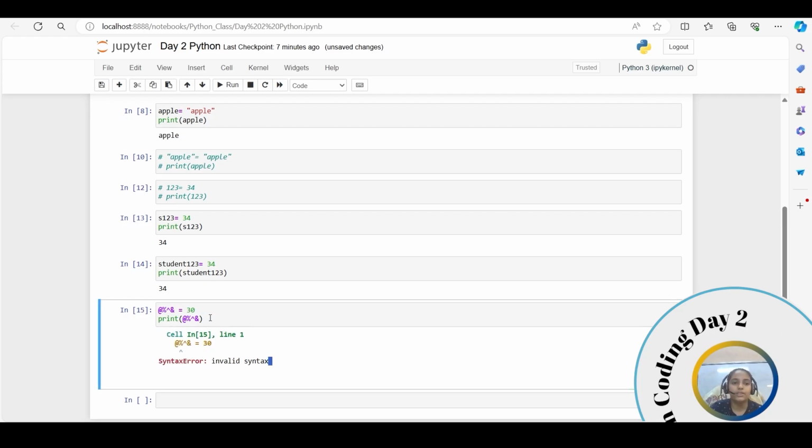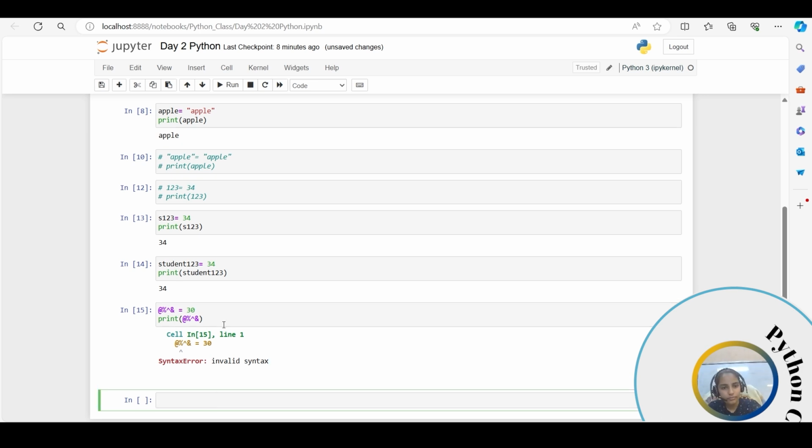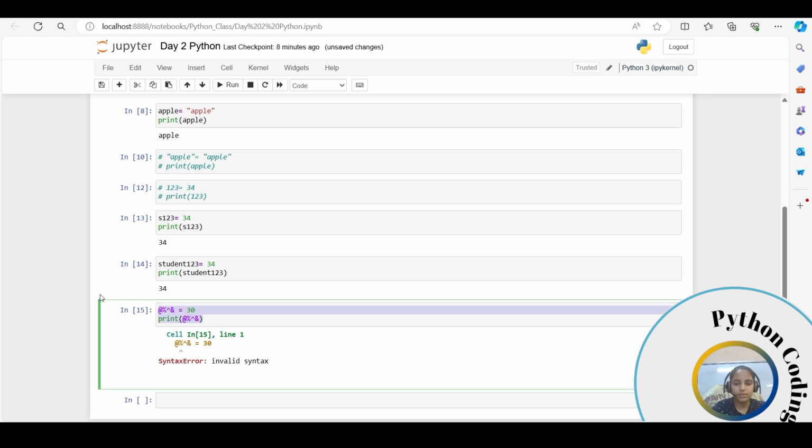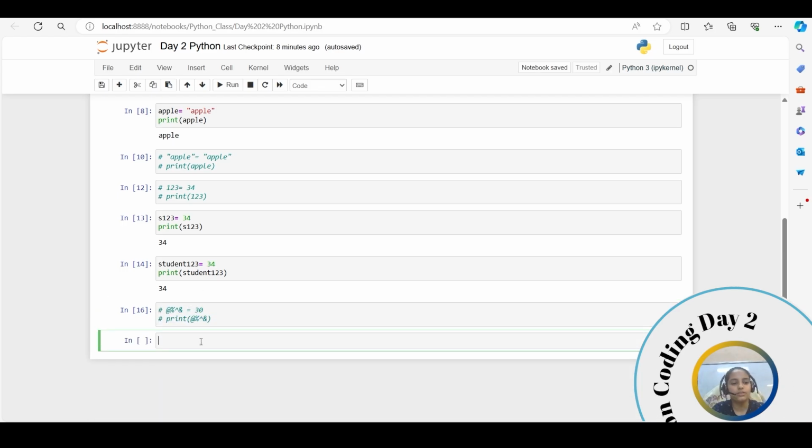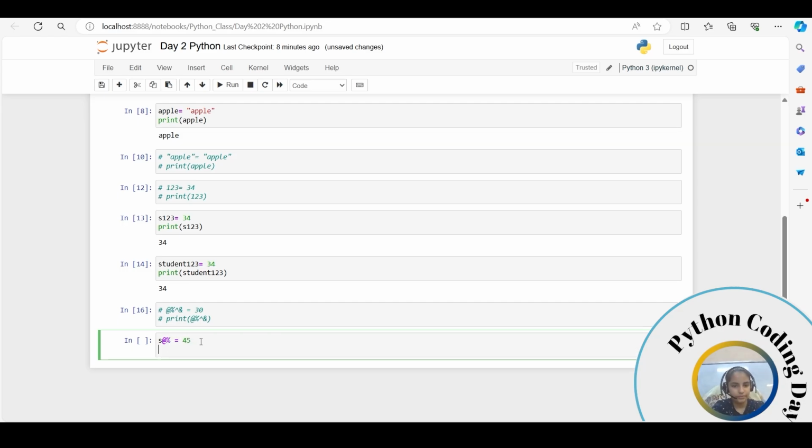But can we use special signs with a letter or a word? Let's check. First we will write a letter, then two of the signs, and then 45.